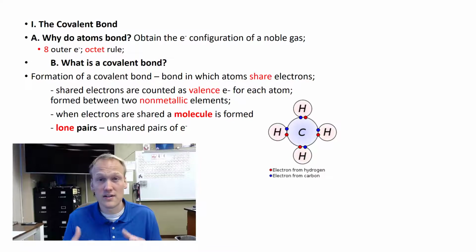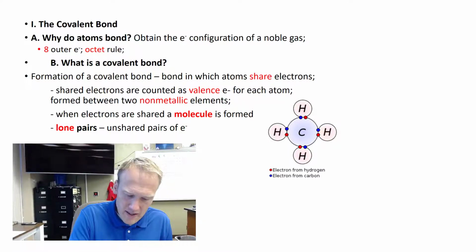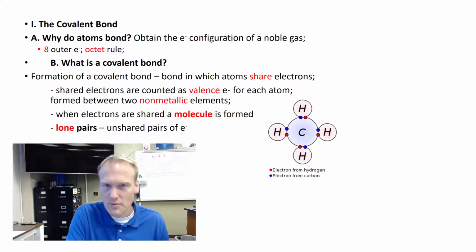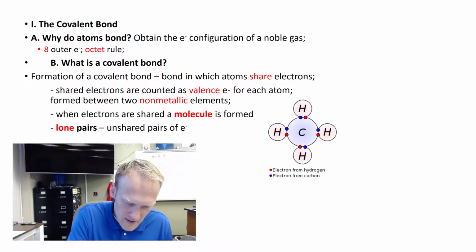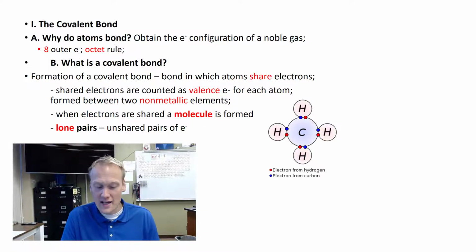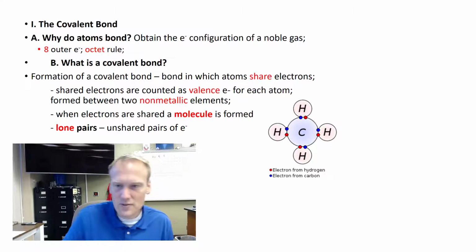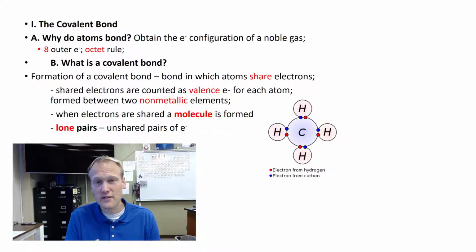Any pair of electrons that are not shared would be considered a lone pair, because they just belong to the one atom. You can see down here in the bottom we have carbon and hydrogen. Those are both nonmetals. And you can see how this has been color-coded, where the blue valence electrons belong to carbon, because carbon has 4 valence electrons, and the red valence electrons belong to the hydrogen. Each hydrogen has 1 valence electron, and it's sharing with carbon. And so now you can see that not only does carbon have a stable octet, but each hydrogen is stable because it requires 2 electrons to fill that first energy level.